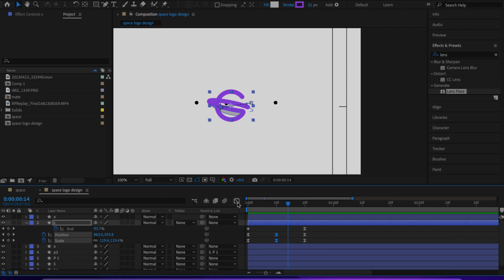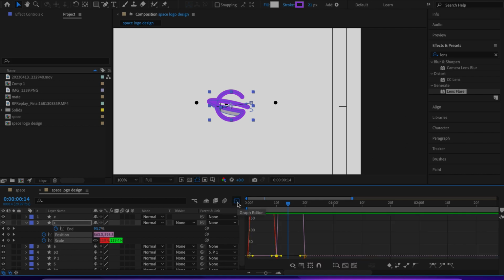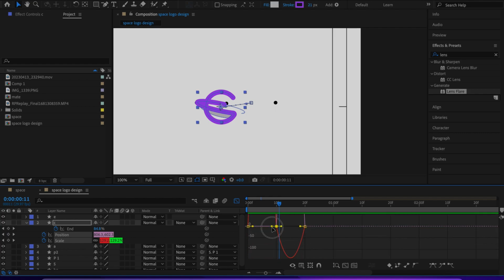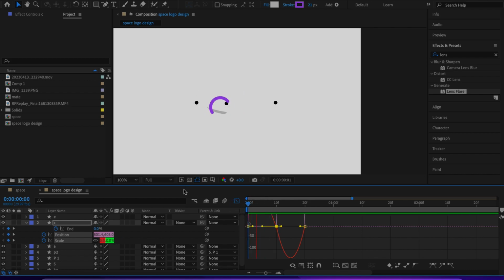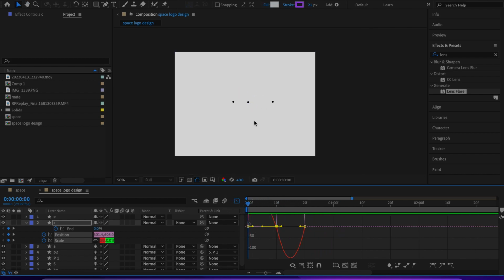Let's select these keyframes and go to Graph Editor. And this part has to be slower. So select all of these keyframes and slide left. Looks nice.